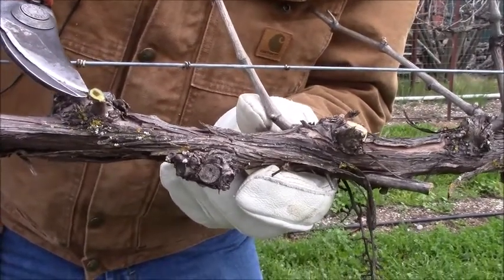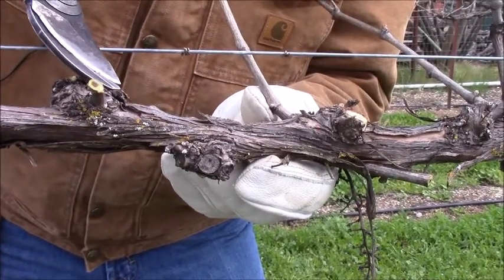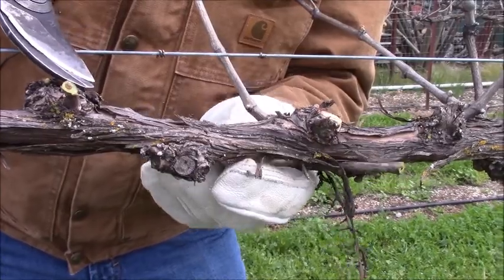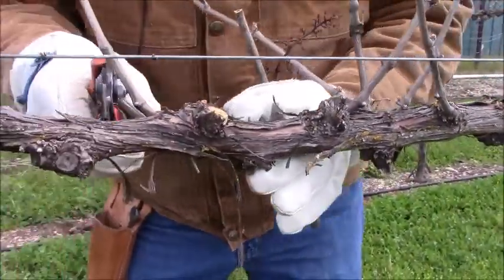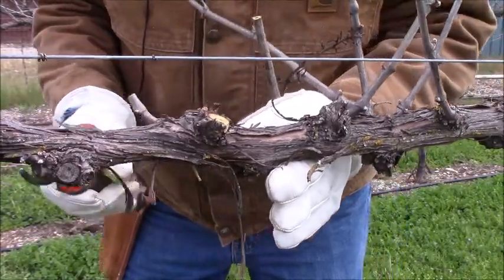And what that will do is that bud will develop into a cane, but it'll also encourage the growth of basal buds to develop new canes for next year's spur. And here's one here that's a little better, so I can keep 2 buds on that one.